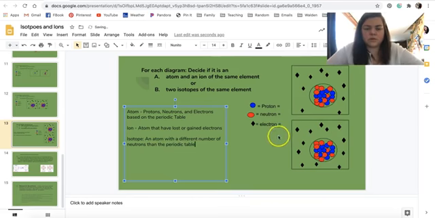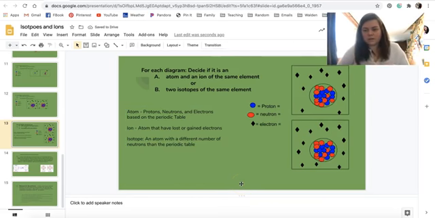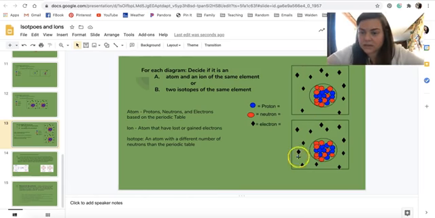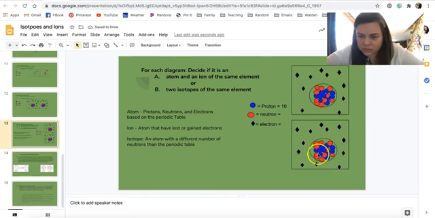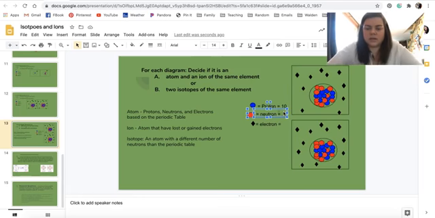Okay, so the first thing we need to do in a problem like this is count our protons, and they should be the exact same for both pictures. In this top one, we have 2, 4, 6, 8, 10. So I'll write 10 there. I'm going to double check that there's 10 on the bottom: 2, 4, 6, 8, yep, 10. Perfect. Now I'm going to count the number of neutrons in the top one: 3, 6, 9, 10. So this top one has 10 neutrons.